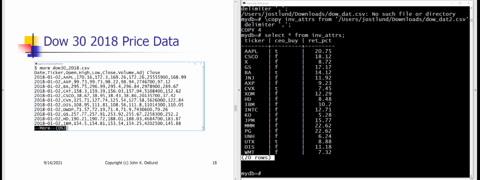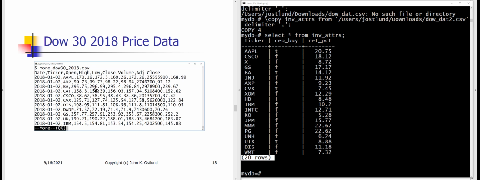Good. All right, so now we're going to look at some real data of a much larger size, although still not enormously large. Here on slide 18, I have the top few lines from a file named dow30_2018.csv.